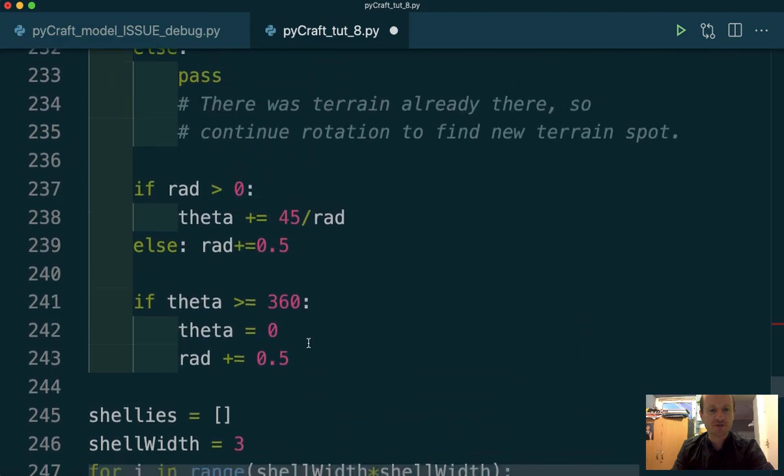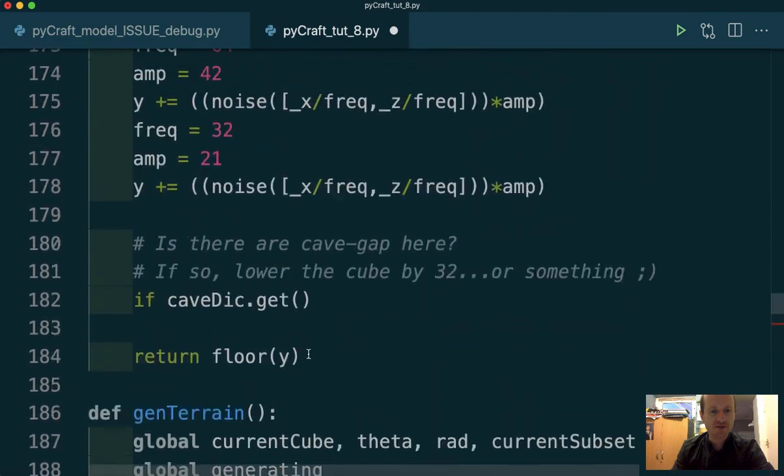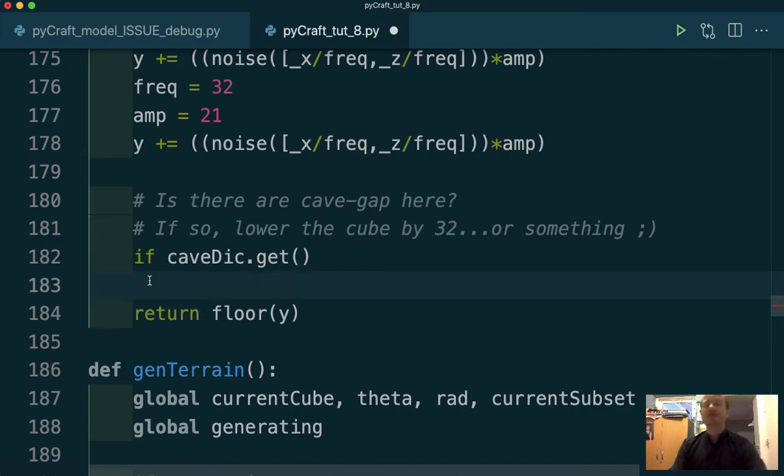Sorry, I'm looking for the Perlin function. There we are. Let's remember that, 171. And what was I going to say? We could use it for... I've forgotten. Oh, I've forgotten again. What was we going to use it for? The caves? No, something else. I said trees already. Maybe it was trees I was thinking about. I don't know. No, it was something else.